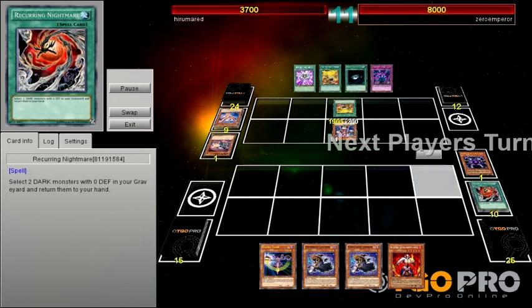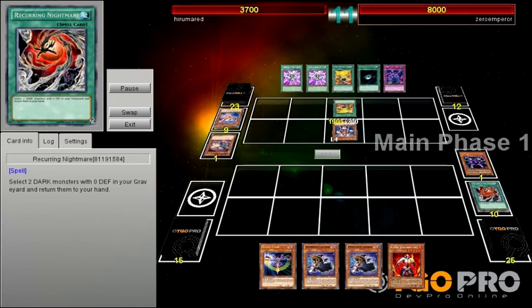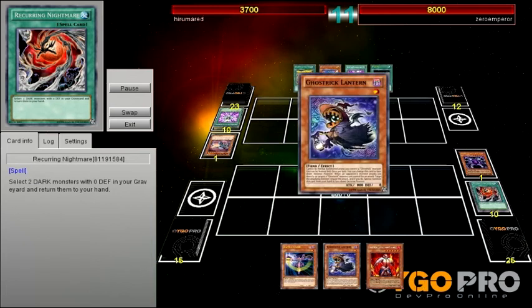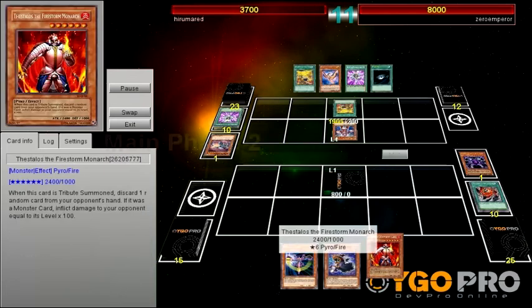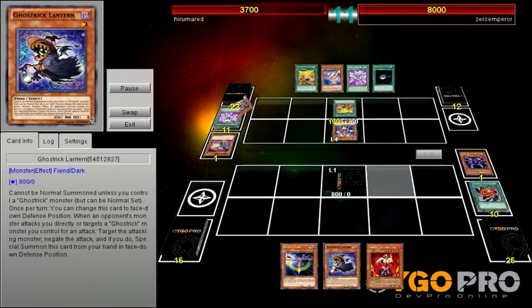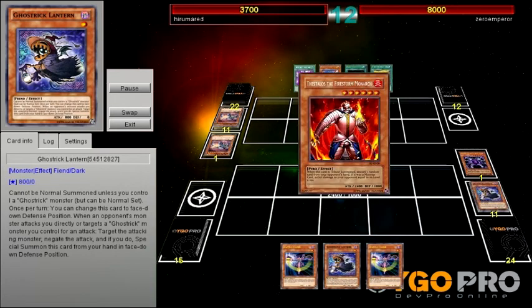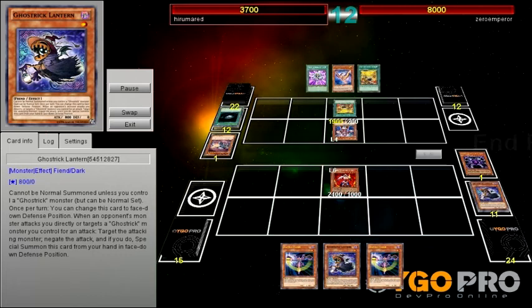So yeah, I can definitely see Ghostricks being competitive with just how many pluses they go, and it's so much about hand traps. Like, I think this guy attacks directly 5 or 6 times. Every single time it gets stopped because he refuses to summon out another Bijin.